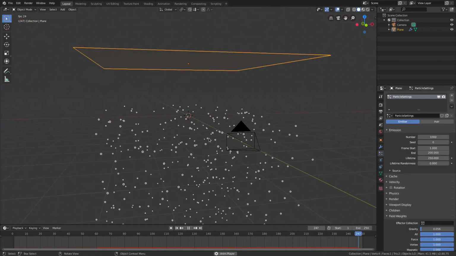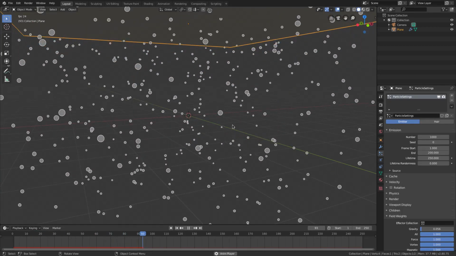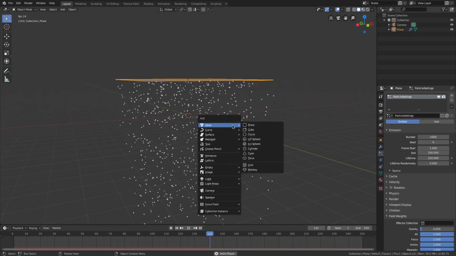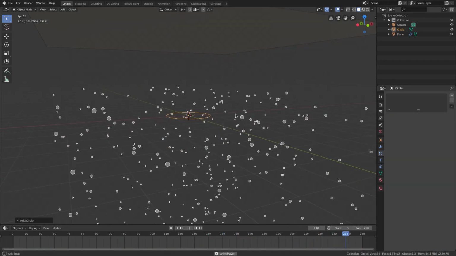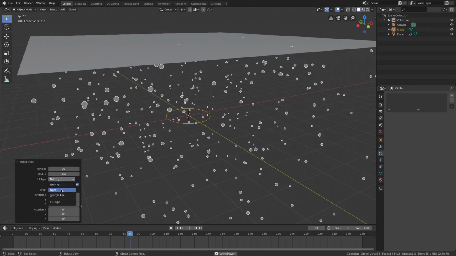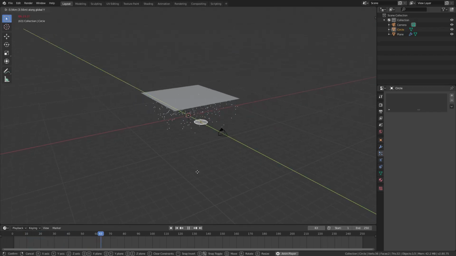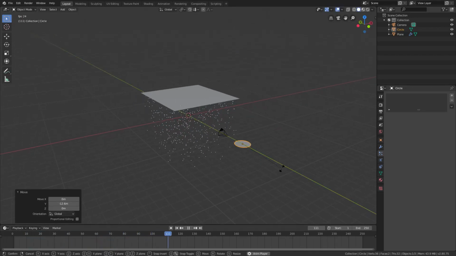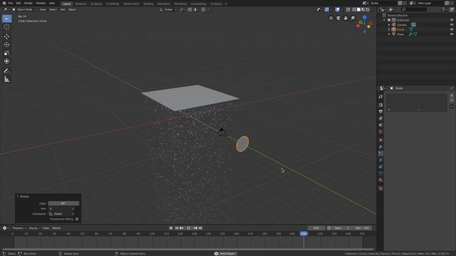Now with our camera selected, I'm going to go ahead and actually, wait, let's do the particles first. I have to grab some type of thing to use, because these circles, they're just halos, you can't really see them. So hit Shift A and add a mesh circle. And before you click anywhere else, I'm going to hit this add circle panel and change the fill type from nothing to ngon, because now it has a face. So hit G, Y, move back behind the camera. Then R X 90 to rotate it 90 degrees on the X axis. Left click to confirm that.